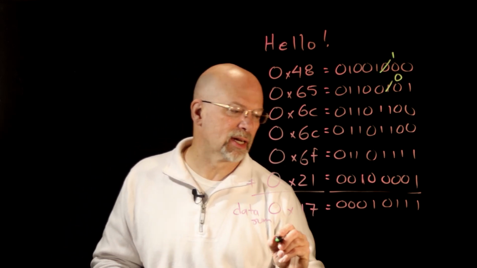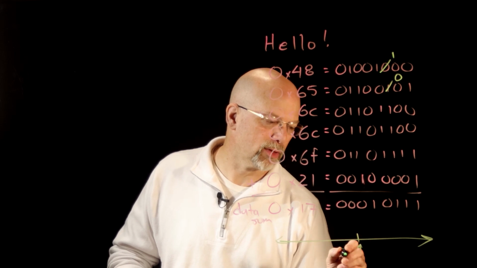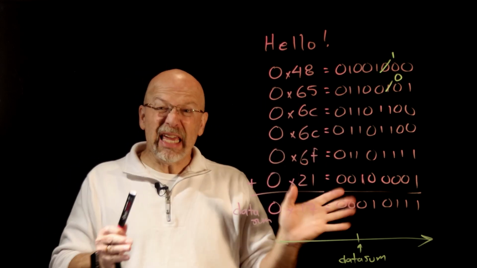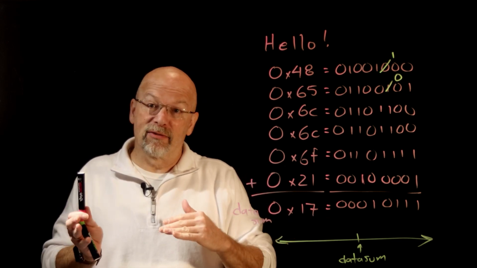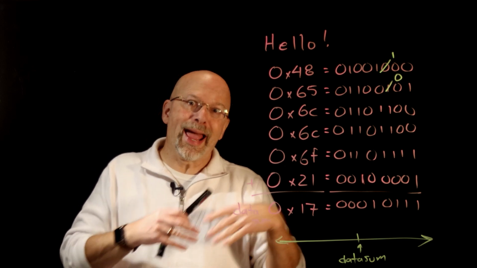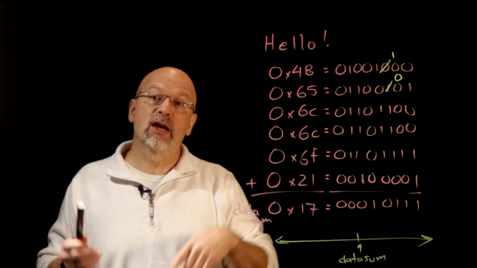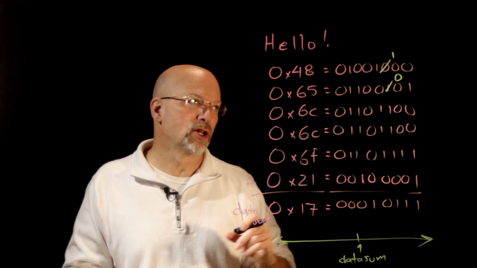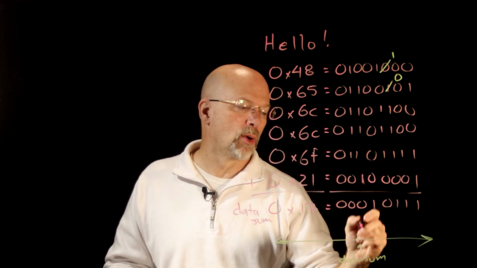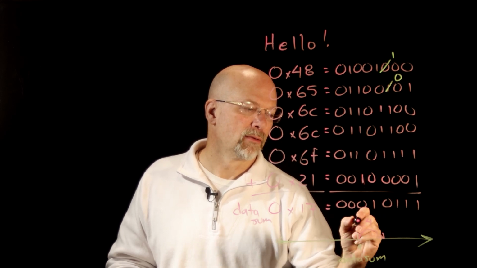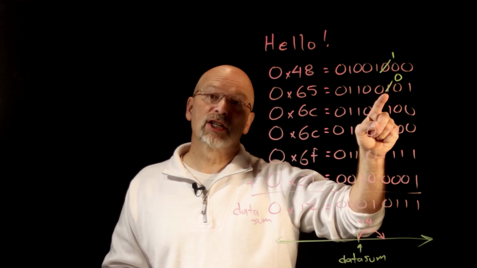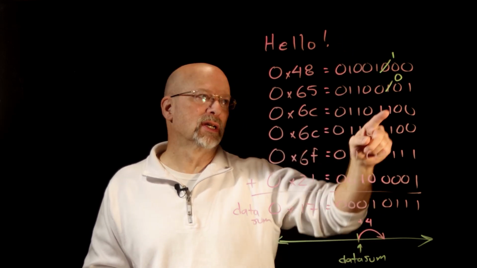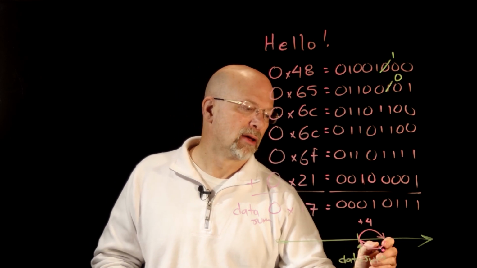Another way of looking at this is to take a look at a number line. If I have a number line, and let's say at this point is our goal for our data sum, then what happens if I get a bit flip? Any bit flip could be in either a positive or a negative direction. A bit flip from a 0 to a 1 would add to our data sum. A bit flip from a 1 to a 0 would take away from our data sum, right? Every single one of those adding or taking away is going to be a power of 2. For example, this one right here, going from a 0 to a 1, took our data sum and added 4 to it. In the other direction, whenever I change this from a 1 to a 0, it just happened to be in the same column and in the opposite direction, so I took away 4.